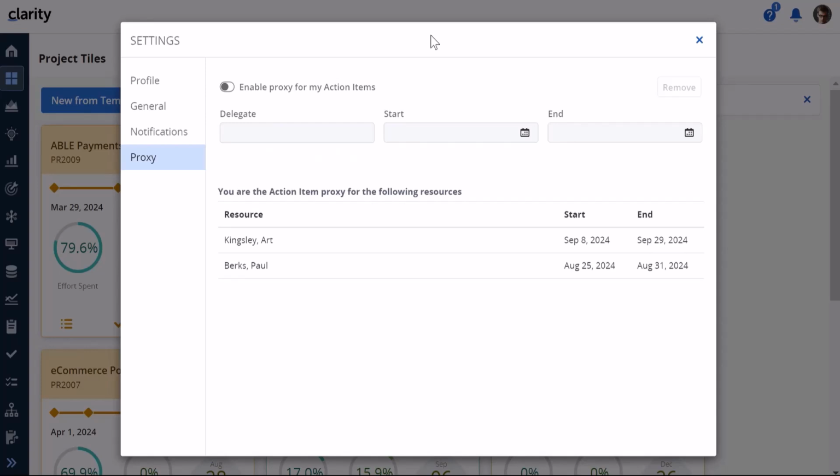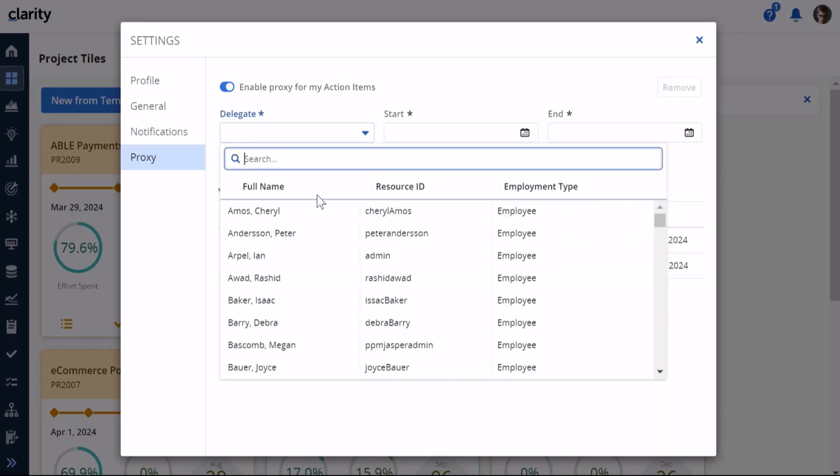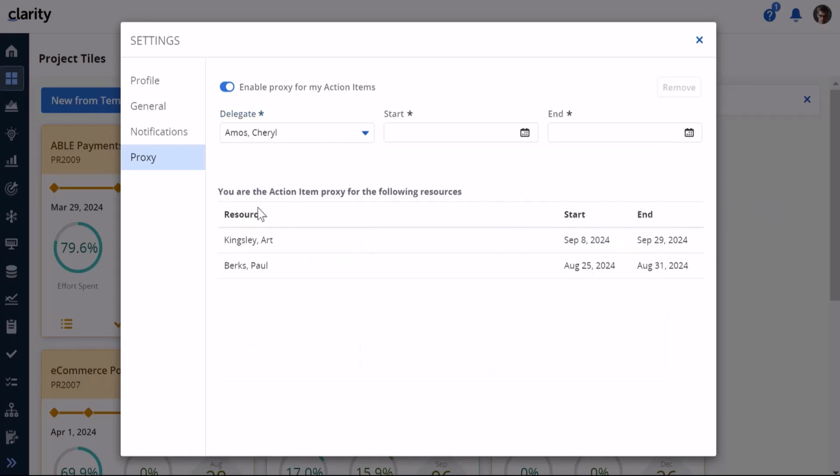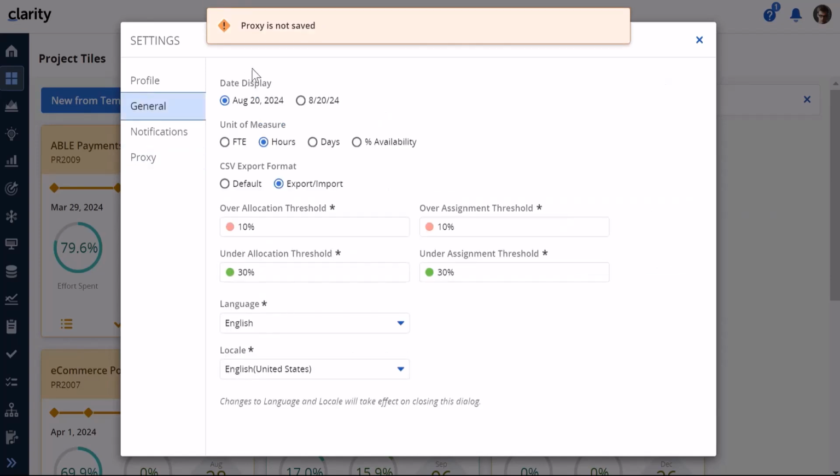So to create a proxy, you have to first enable the action items toggle. And you'll see an asterisk next to those three attributes because they're all required. If you update one of them without completing the other attributes and you navigate away, your proxy will not be saved.